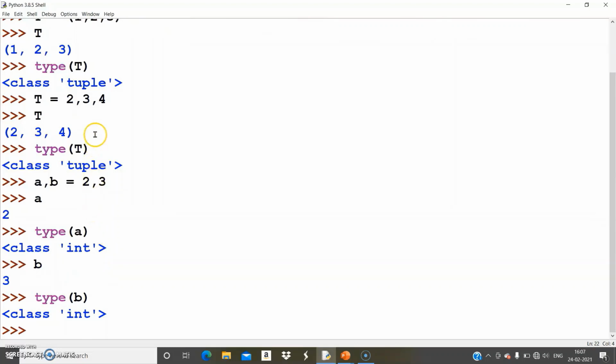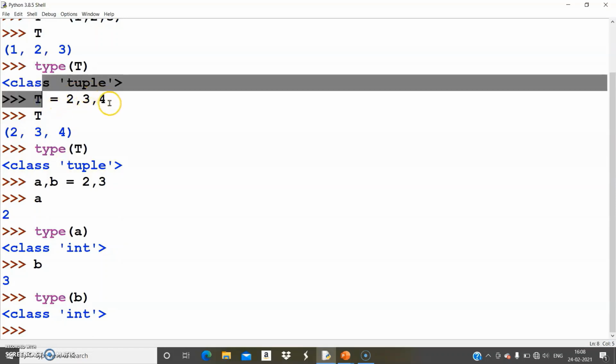That means when we use a sequence of values, okay? When I am assigning a sequence of values to a single variable, then these values are treated as a tuple. This sequence is treated as a tuple. If I am using this statement, okay, on the left hand side there are 2 variables. So this is not a tuple. If I am assigning a sequence of values to a single variable, like this is the single variable t, and I am assigning a sequence. Okay, and all these values are separated by commas.